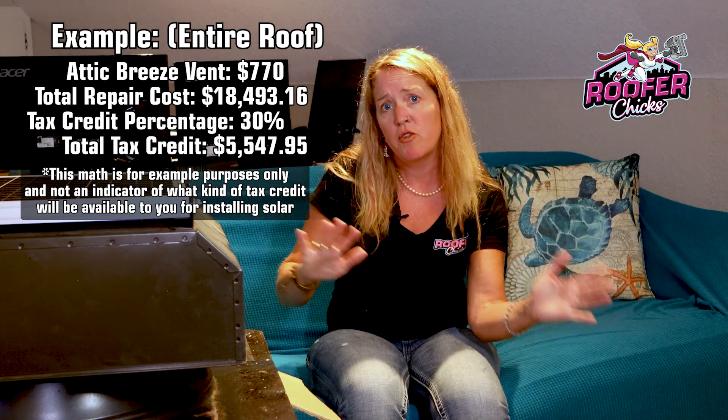The really nice thing about solar vents is that you actually get an energy credit from the federal government of 30% back. That's not a check they write you — when you do your taxes next year, you have to owe money, and then you can use that 30% discount to take off what you owe. It covers the cost of the entire repair. If you're re-roofing your whole house, work with your roofer to figure out how much you can attribute to the solar vent. You could get 30% of that back — it just needs to be called out on your invoice as a solar vent, and then you can use that for your energy credit.